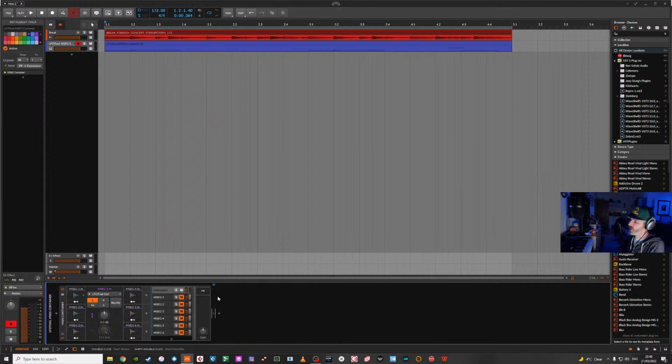In Cubase, I would use the native compressor just for sidechaining because it was the easiest way, and it was quite a decent compressor for sidechaining. But I would probably just use Pro C2 in here.